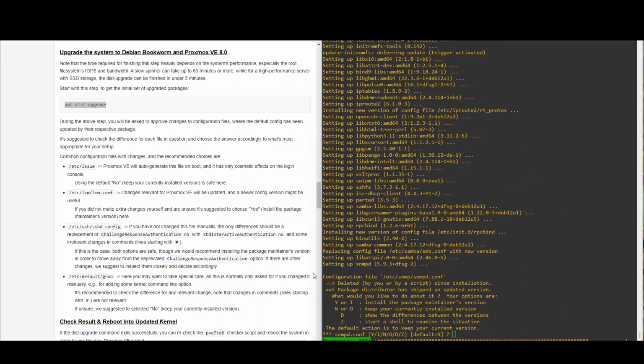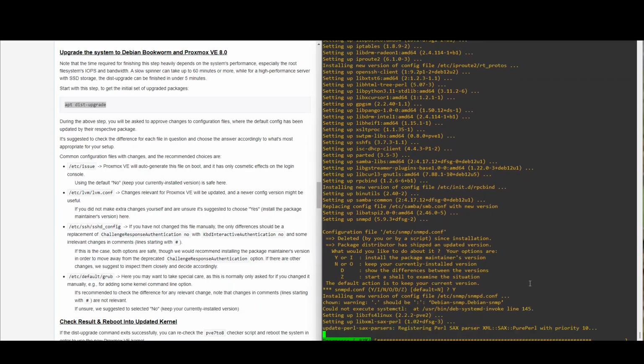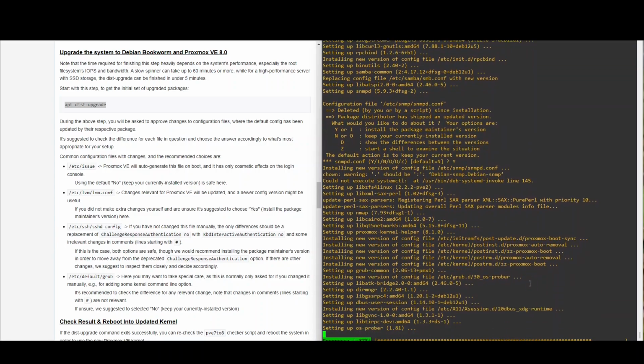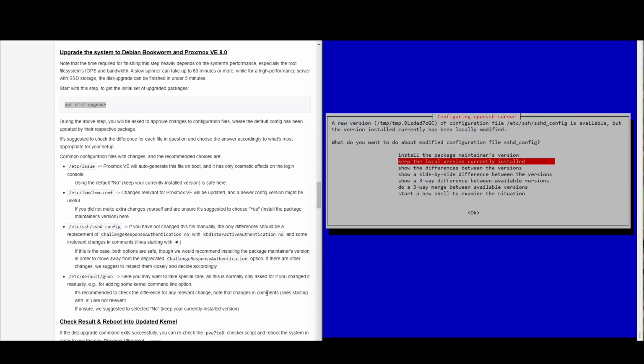Okay, so it made it quite a bit further. Now it's asking me if I want to change the /etc/snmp/snmpd.conf. I changed that before, but I can easily redo my changes. So I'm going to let it do that. Enter. And it still has a ways to go. So I'm going to pause it again.